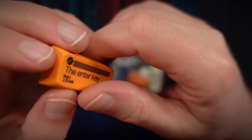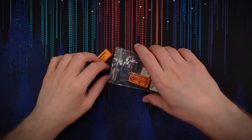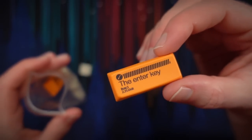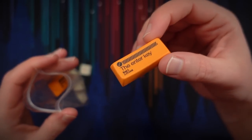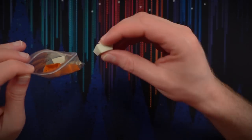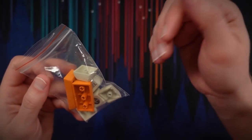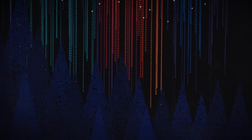The enter key is 2.25U. The aesthetic, of course, you know, that's a matter of personal preference. If you don't like the aesthetic, then you're probably not going to be thrilled with the keycaps, regardless of their quality. But if you've bought into this aesthetic, and why wouldn't you if you're buying this board, unless I guess you're planning to replace the keycaps, but then I think you will be quite pleased with the quality of these caps. We have a handful of extra caps, which are basically the inverse of the ones found on the board, so we can swap out those accent color caps if we should so desire.